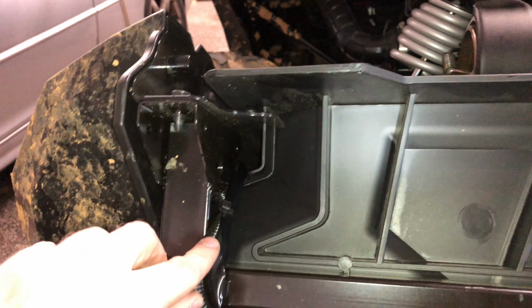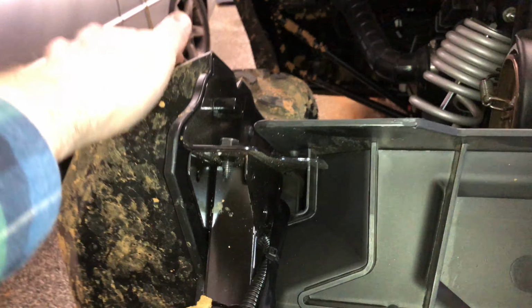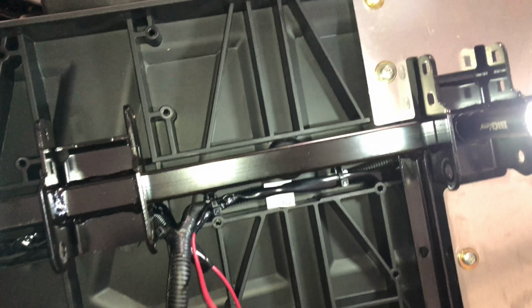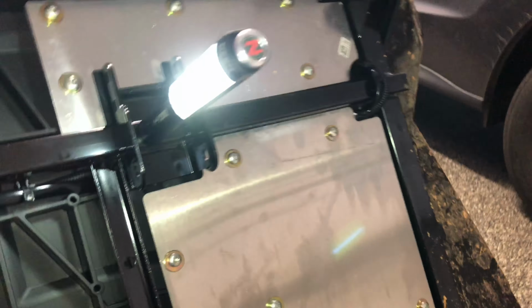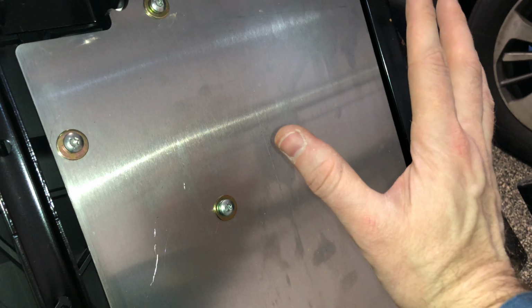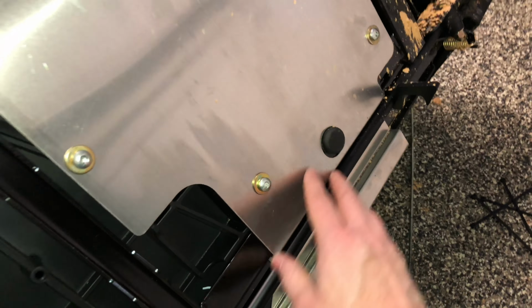So this wire here, this is my power that's going to my reverse lights on each side. This one coming here, and then this one coming from this side over here. And what I've done is I did remove these screws here so I could just pull this panel forward. It didn't come off. I think it's actually held on completely underneath the bar here.